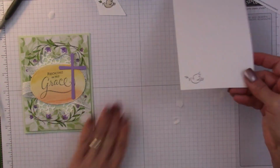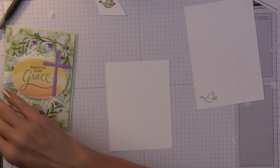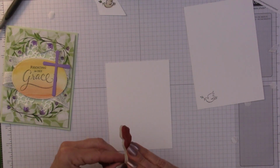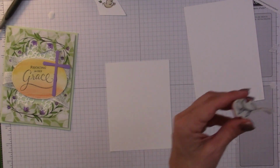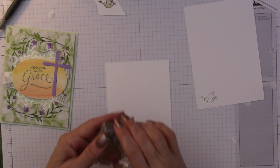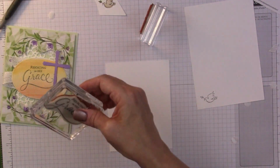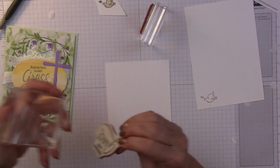Actually, while I have this out, we're also going to stamp the inside of our card. So I'm going to grab some cardstock for the inside, and I'm going to use this piece right here. And let me go ahead and get a block for that. I no longer need this piece, so I'm going to very carefully peel that off.